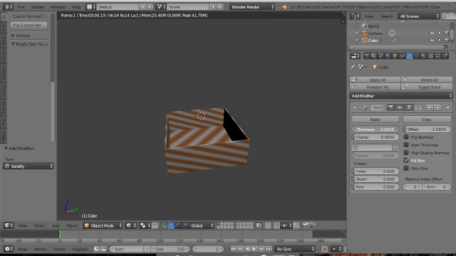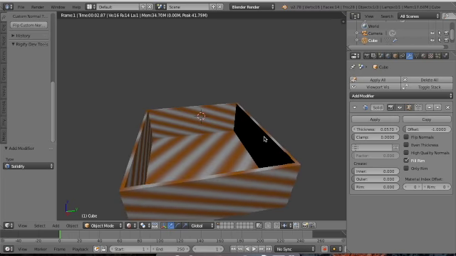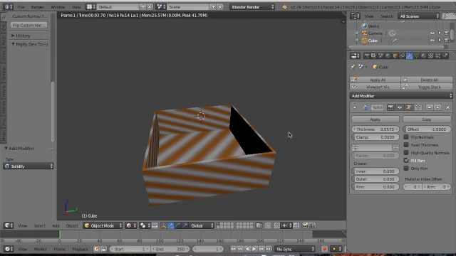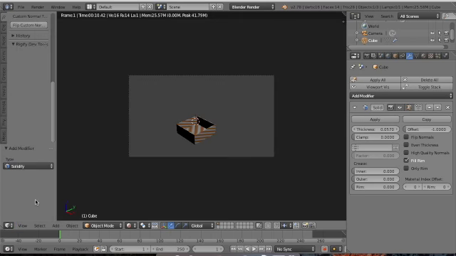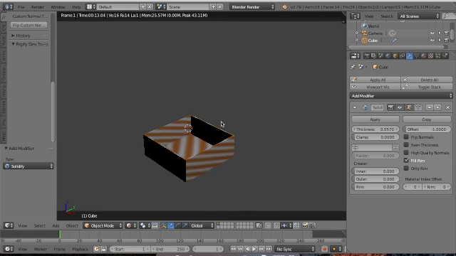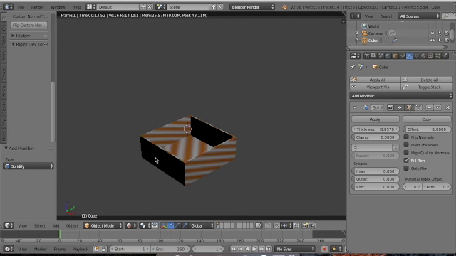Perhaps a little bit more. Yes. While we're here, let me go to camera and make sure that it falls within the boundaries.